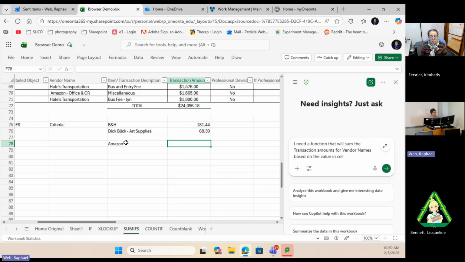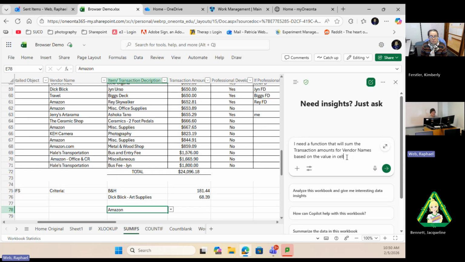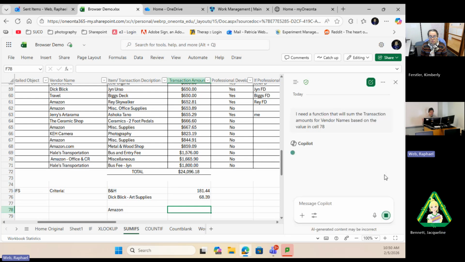Is that D78? E78, cell E78. Let's see what happens. So I'm going to make sure that my cursor is in here. I'm going to go, okay? And it's reviewing, it's thinking.